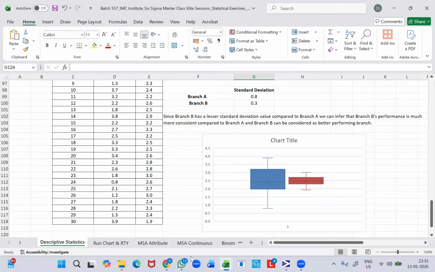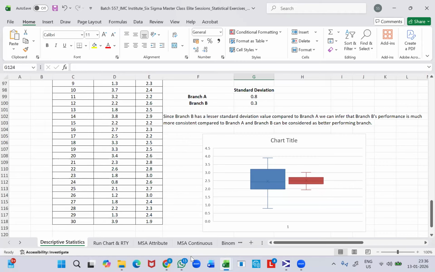I also showed you how to use my template to perform this RTY calculation. But the template can accommodate only up to 4 sub-processes. So if you have a fifth sub-process given in the question, then we cannot use the template. But the calculation, as I told you, is very, very easy. We simply need to convert the percentage throughput yield values into decimals and multiply them to arrive at rolled throughput yield in decimal, and that decimal RTY value can be expressed as a percentage value.